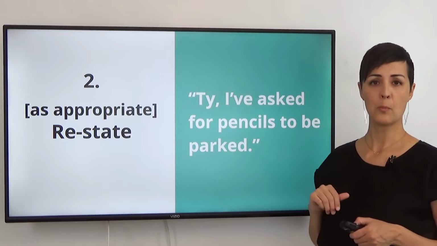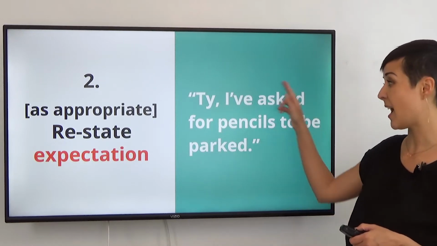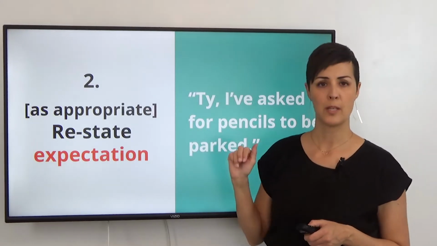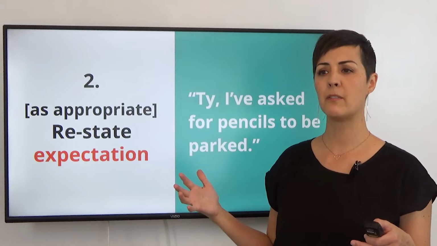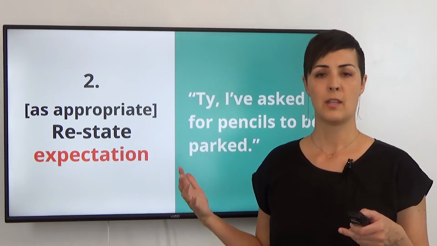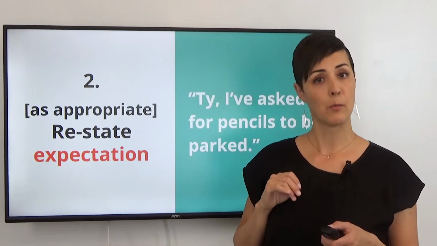Number 2 is, as appropriate, you would want to restate your initial expectation: "Ty, I've asked for pencils to be parked." The reason I say as appropriate is because if you're in the middle of a lesson and it's going to severely interrupt the flow of instruction, then maybe it's not appropriate to restate the expectation right then. Maybe you just do a removal.